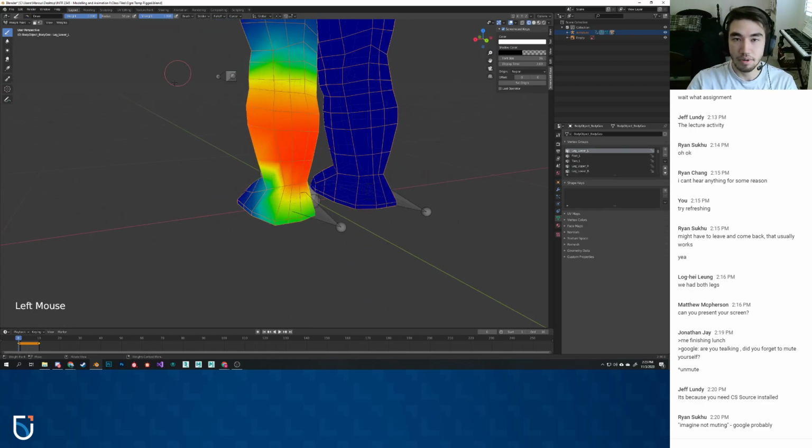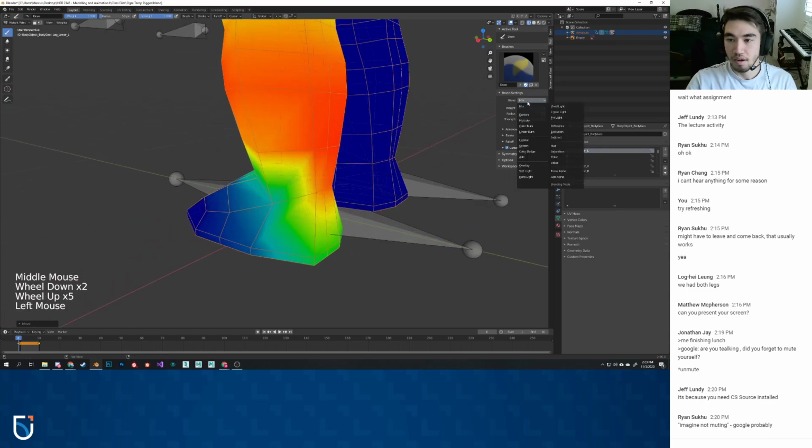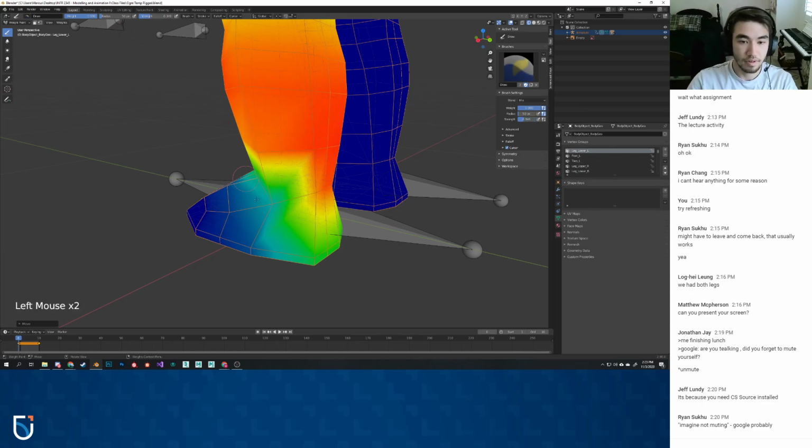And depending on your brush settings, this is also something we've kind of gone over already, but just to emphasize it a bit more, by default it's always going to be on mix, which is going to basically combine the weights, sort of like using a brush in Photoshop that's got a feather around it.